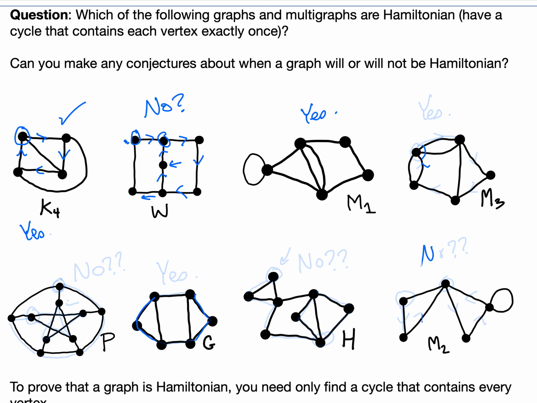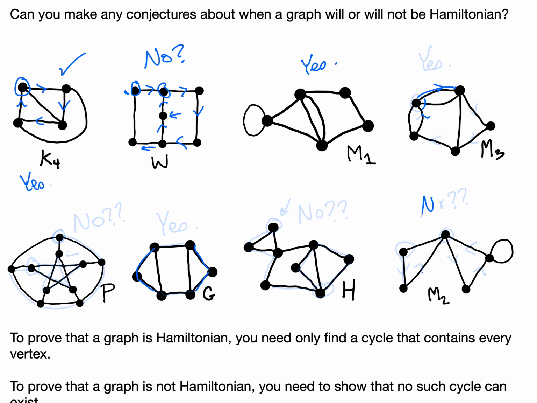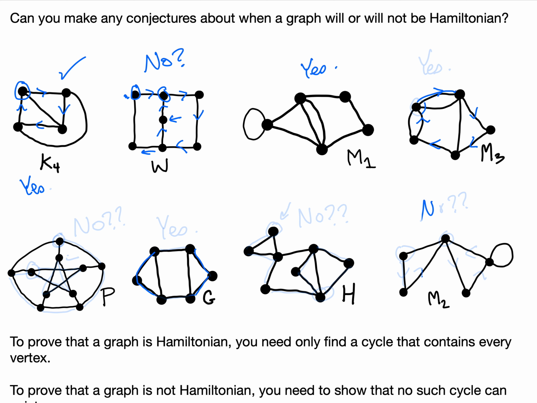We have not found a Hamiltonian cycle for that graph, but we haven't exactly proved that there isn't one. Let's look at M3. It looks like there's a pretty standard cycle for that as well. 1, 2, 3, 4, and it doesn't matter which edge we pick, but we have started and stopped at the same vertex. We included each of the vertices on that cycle, and we haven't included all of the edges, but that's okay. So we found a Hamiltonian cycle, therefore M3 is Hamiltonian.